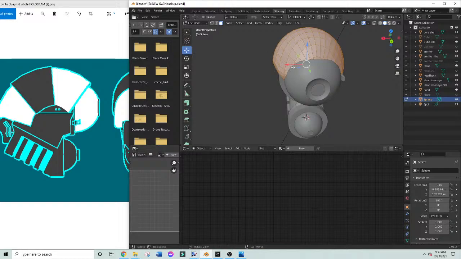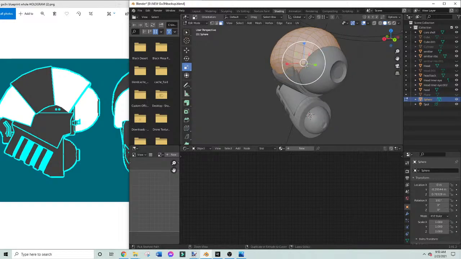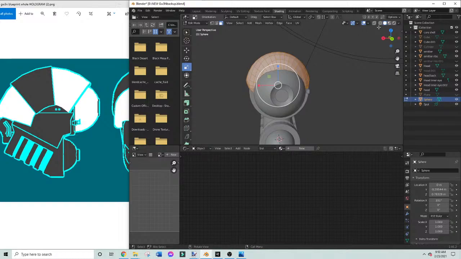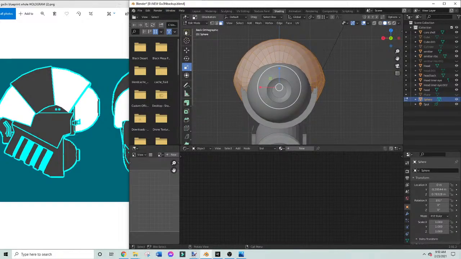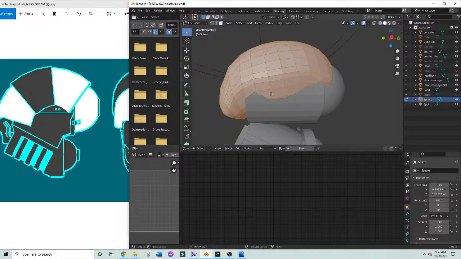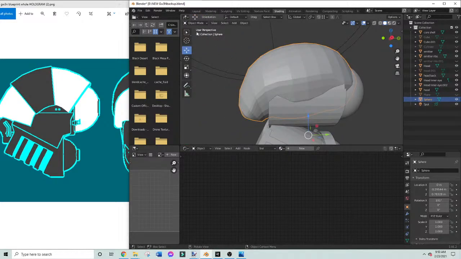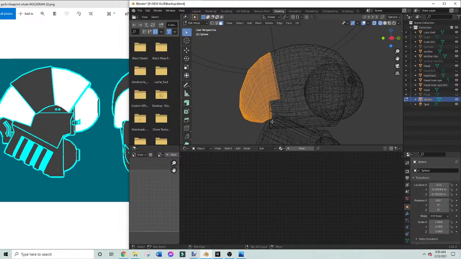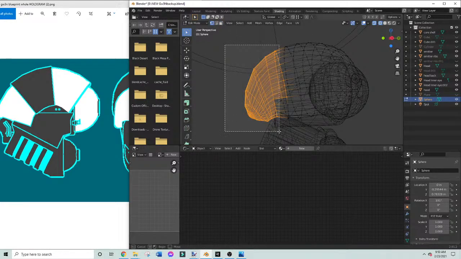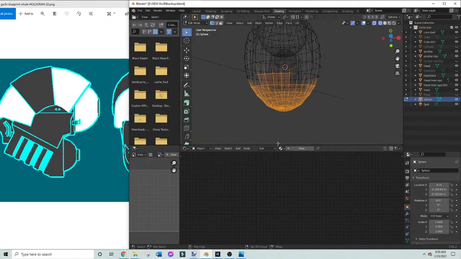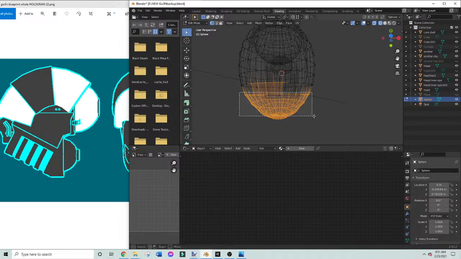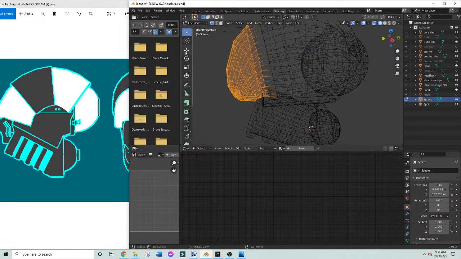Let's try scaling it slightly. It's tedious work, but it can be fun sometimes.